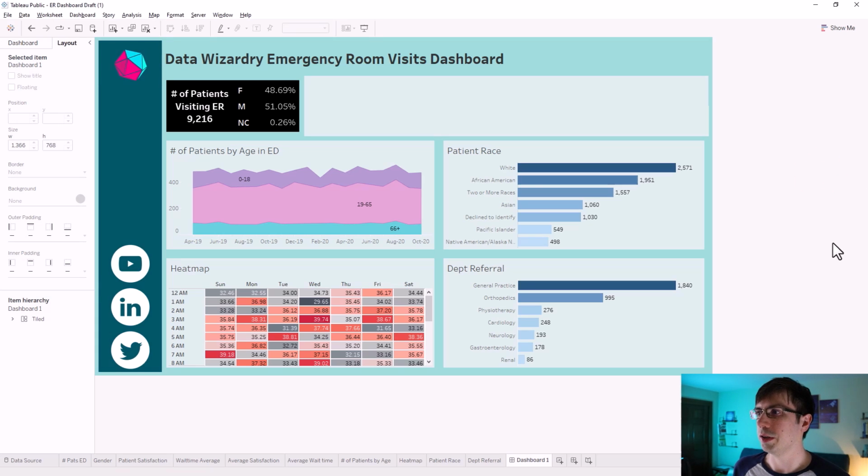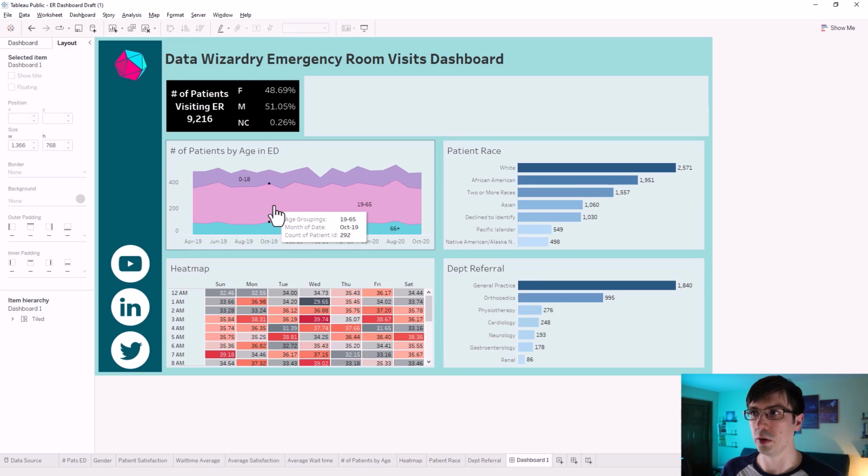So one thing I just noticed is that my tooltips kind of suck right now. And just so you know, the tooltips are the things that pop up here whenever I hover over my visual. You see this age groupings, month of date, count of patient ID. To make it look nicer, instead of count of patient ID, I want that to be number of patients, or patient volume would be even better. So anywhere we see count of patient ID, I'm going to change that to patient volume.